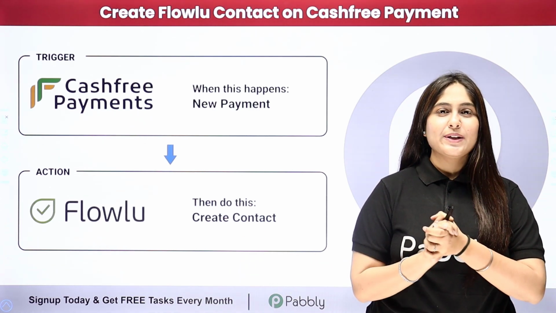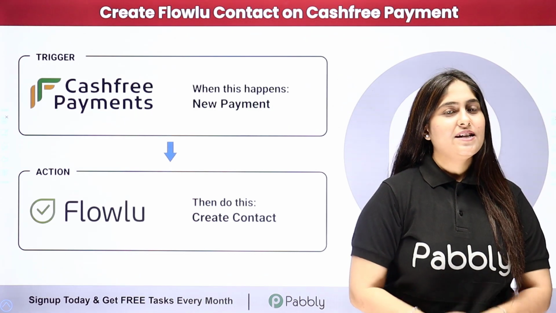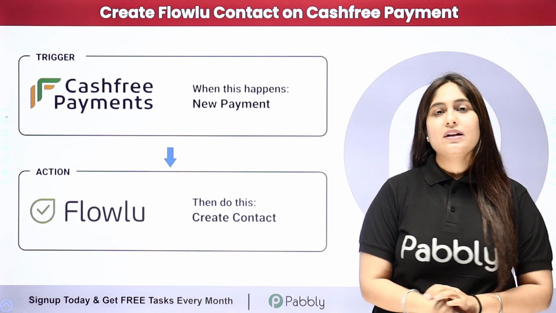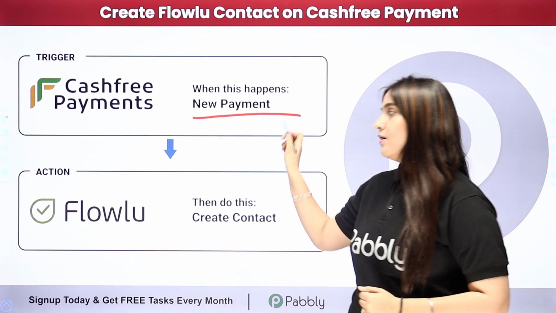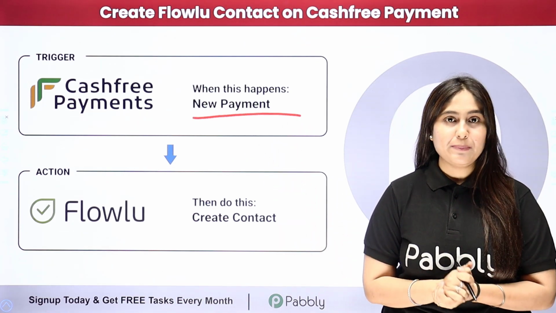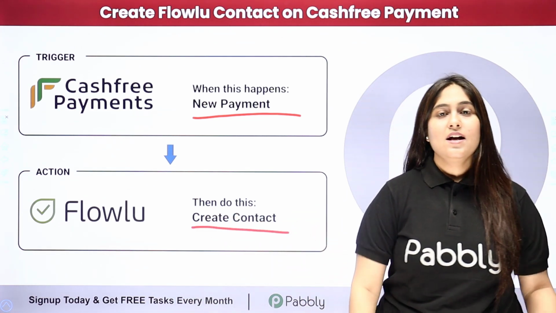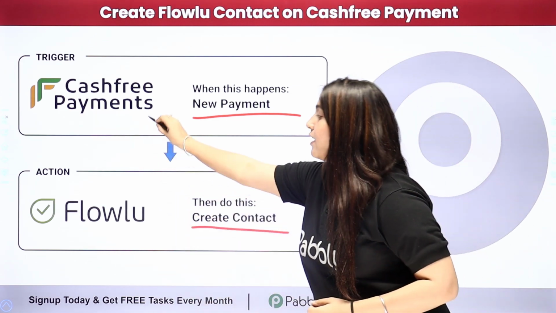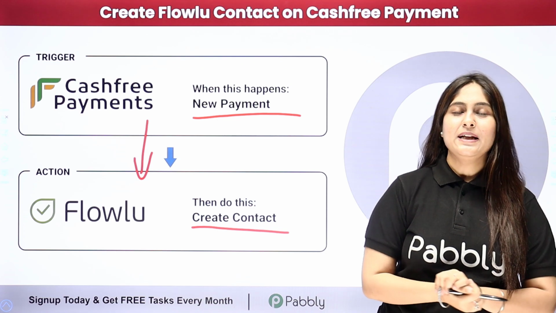In this video we are going to understand how to create a Flowlu contact on Cashfree payment. So here I run an online business and I am using Cashfree as my payment gateway. My objective is that whenever I receive a new payment, the person who has made the payment should automatically be created as a new contact in my Flowlu account as well. To automate the entire process, I need to connect my Cashfree account with my Flowlu account using an automation software named Pabbly Connect.